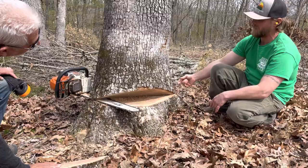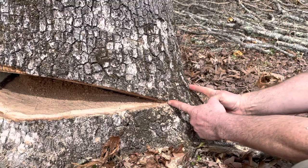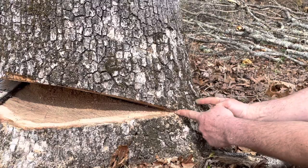What does it mean by hinge wood? So hinge wood is the wood that's left between the face cut and the back cut while you're cutting it. It's this space right here. What, 15%, 20%? Nah, 10% of the tree. Do they call it the hinge like the hinge of a door? That's exactly right, Ray.